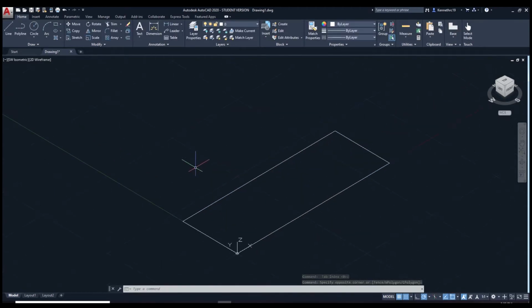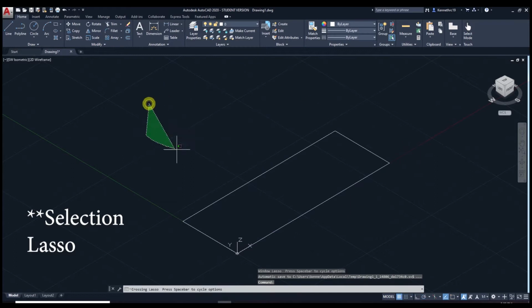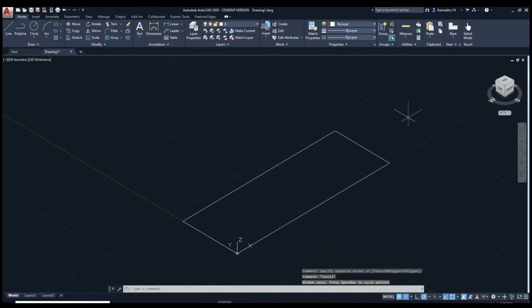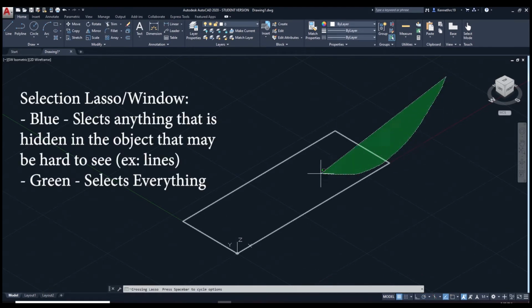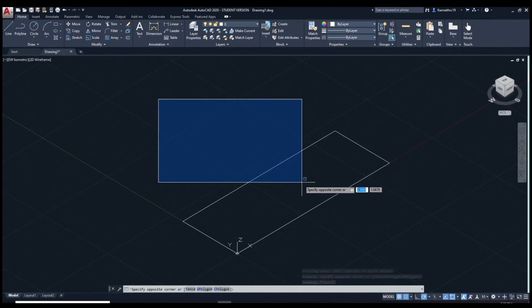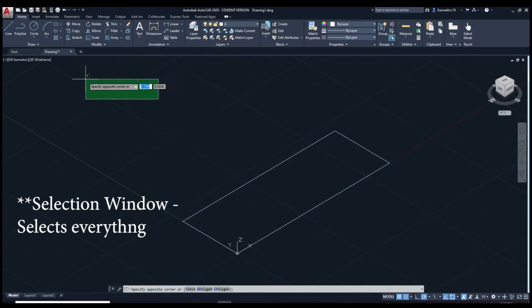To highlight things, let's say if you wanted to delete them, if you left click and move towards the right, you get this shape thing. It won't be a specific shape. It will select this. It will select some pieces but not all. If you really wanted to select everything, left click and drag it to the left, and it'll select it. You could also do the same. If you didn't want to drag it, you can just click once and it'll specify the length and width of what you want to select.